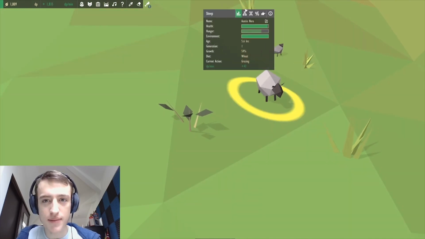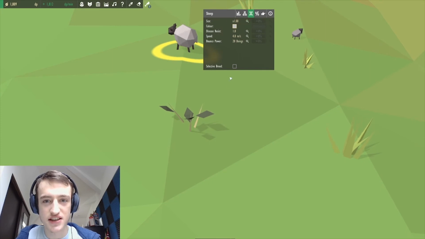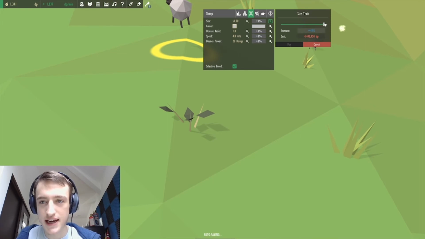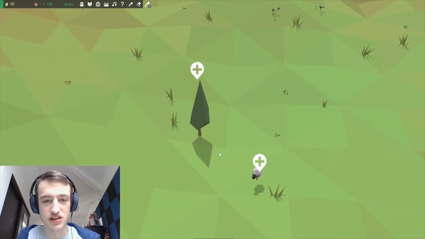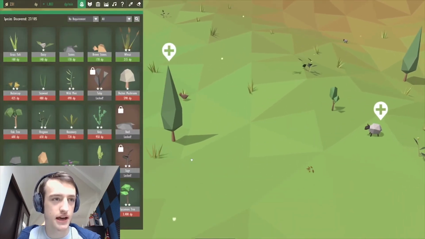All right, let's go and try making mega sheep, right? Because I see they can change their size. So let's go and change their size. Oh, that costs a lot. Well, whatever we can do, that 3% bigger, we're going to have the biggest sheep ever. They're going to be the titans of this world. Plant some mint. Okay, I can't plant any more mints.